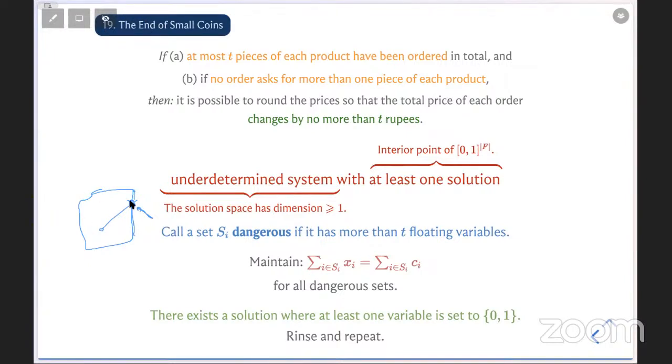Yes, that's true. Now, if we pick up this point on the boundary, because it's connecting these two corner points, do we have that at least one of these coordinates is a 0 or a 1? The fact that it is on this face automatically means that one of the coordinates is 0 or 1. Exactly. But it's still a solution to the whole system because it's on this line as well, right?